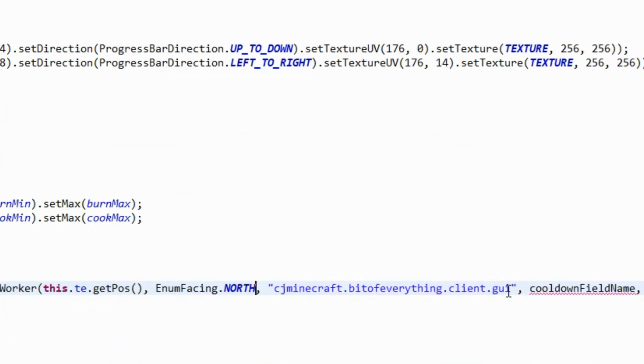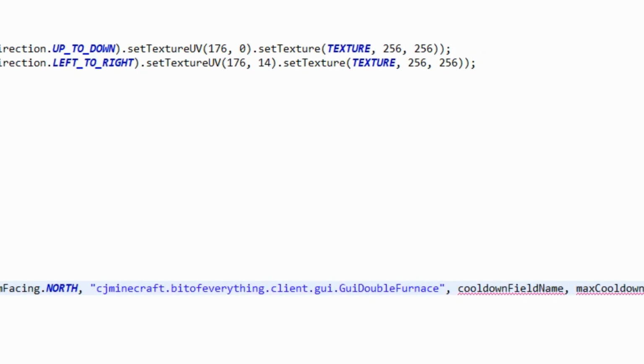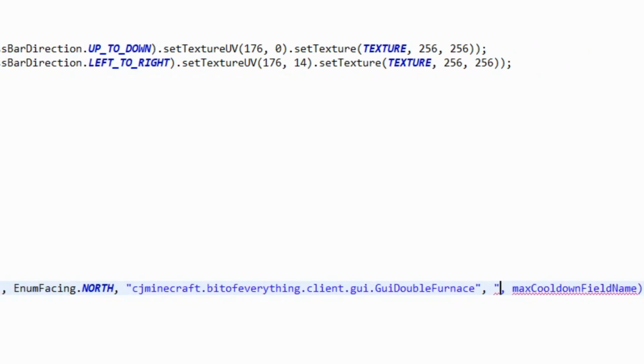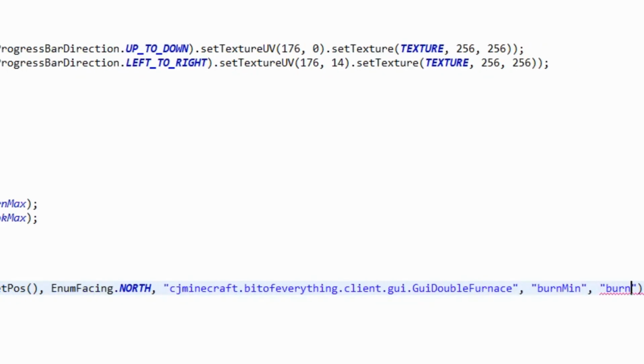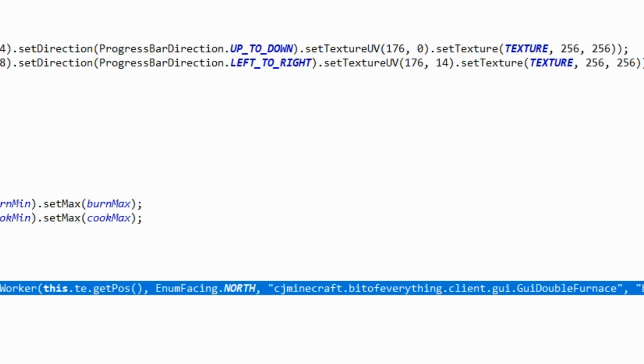Yep, and we need to just add the .gui double furnace, so that is this class. The cooldown field name, which is burn min, and the other one is called burn max, like so. That will send our packet.